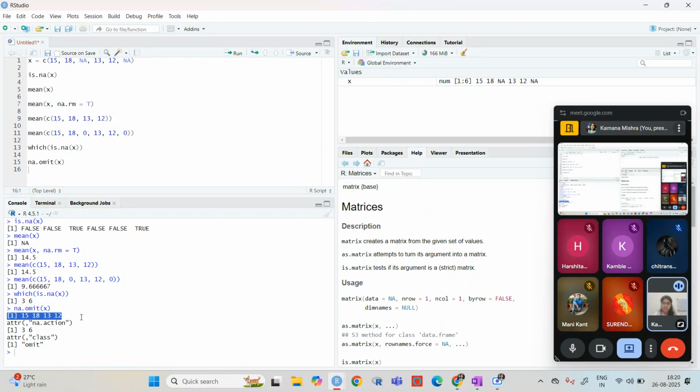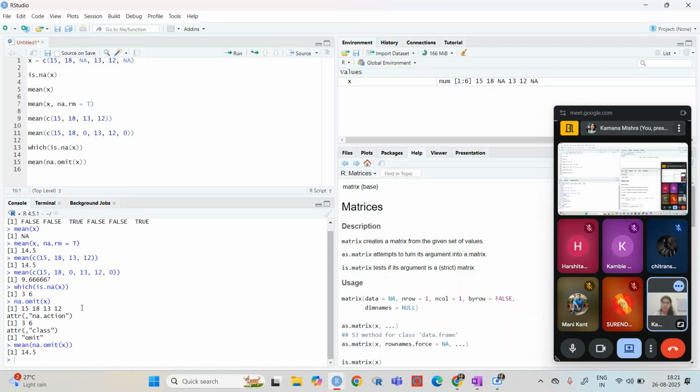So for now, you just need to focus on these two things. The first one is that I have got my data, for which I do not need to remove this. And the second one, I have also got the information about where these NA are present. If I take the mean of this, then I will get this mean correctly.